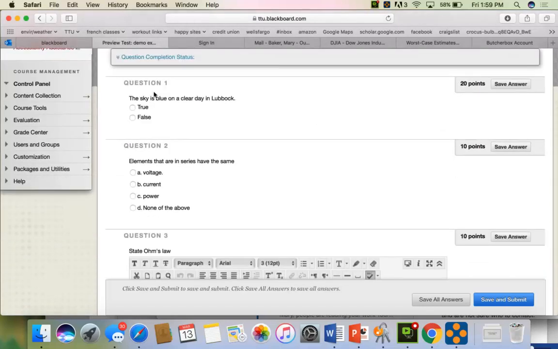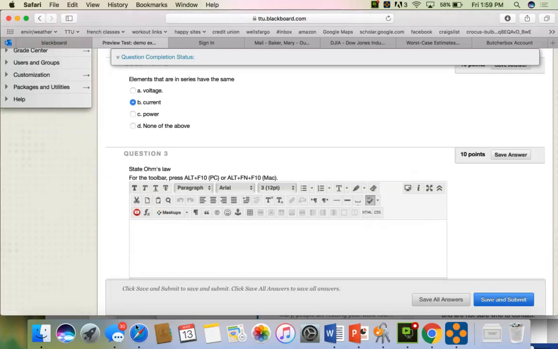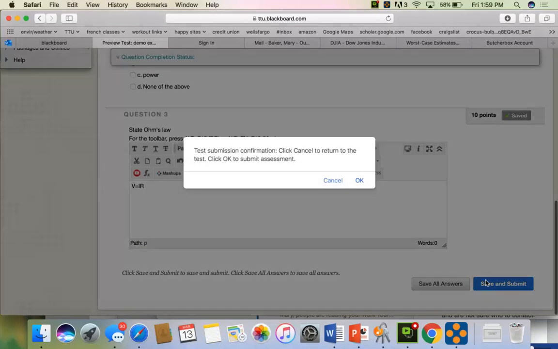The sky is blue on a clear day in Lubbock. I'll say false. And I'll give the correct answer here. And I'll give the V equals IR here. And let's save and submit. Okay, they even ask you, are you sure that you want to submit?